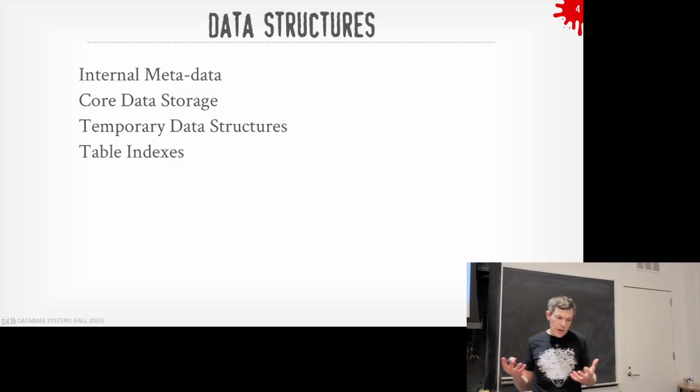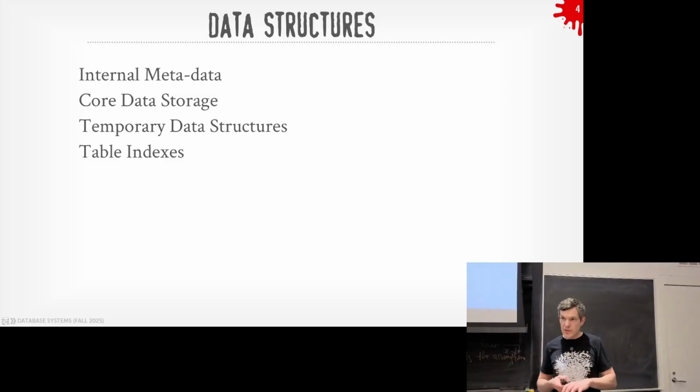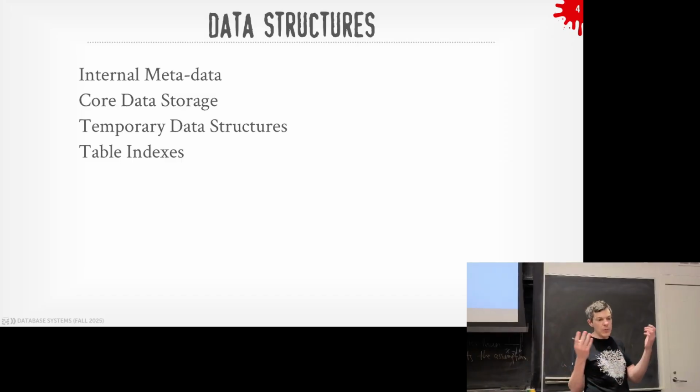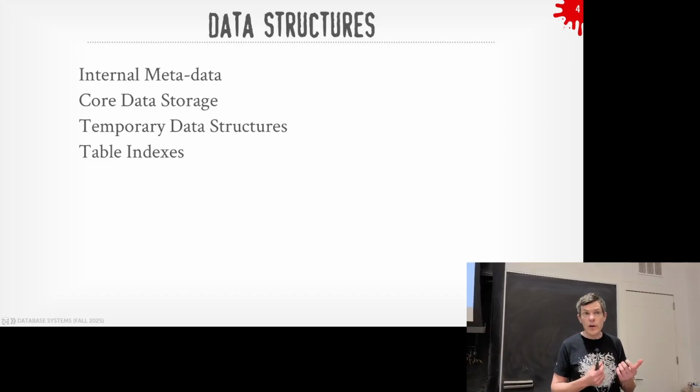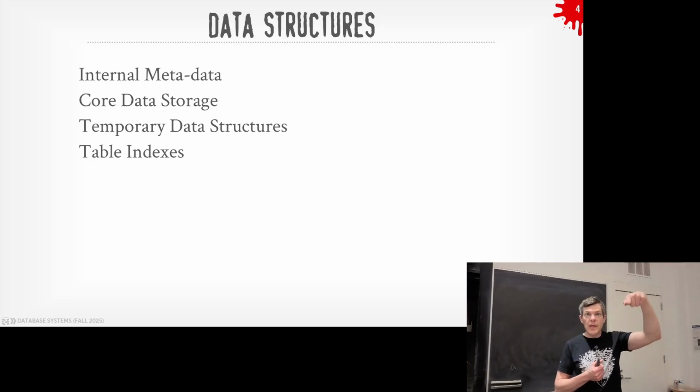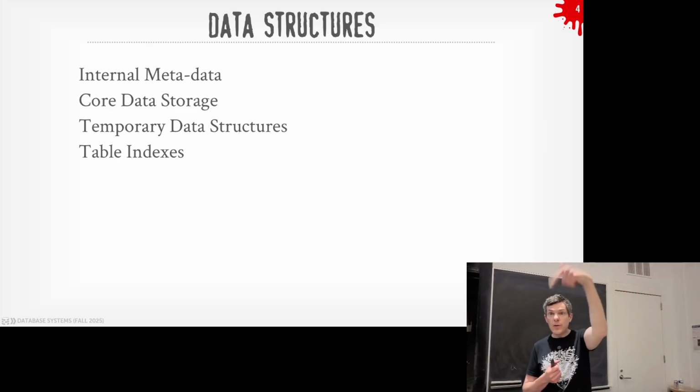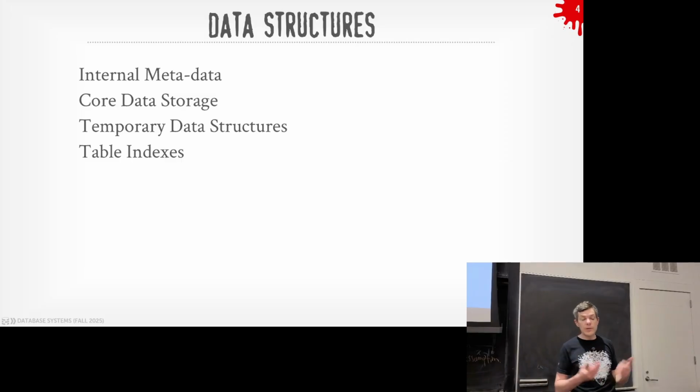These data structures we're going to build here are going to be used all throughout the database system for a variety of things. Obviously, we could use them for table indexes. That's probably what you're most familiar with at this point. Like, how do I take a primary key or a secondary key, do a lookup to then find the record ID that's going to be on some table page.